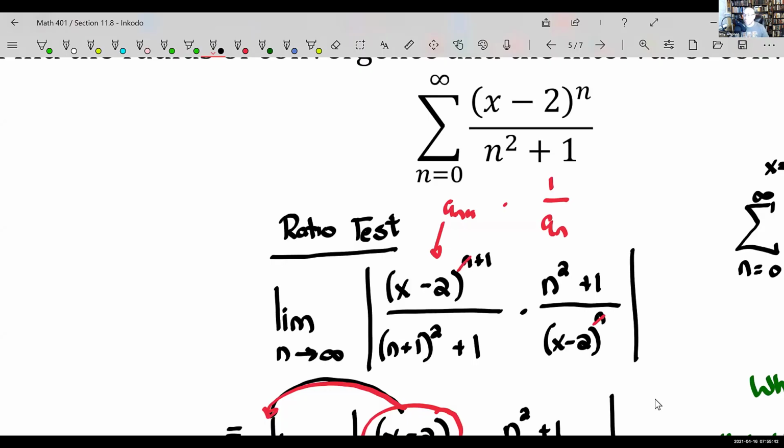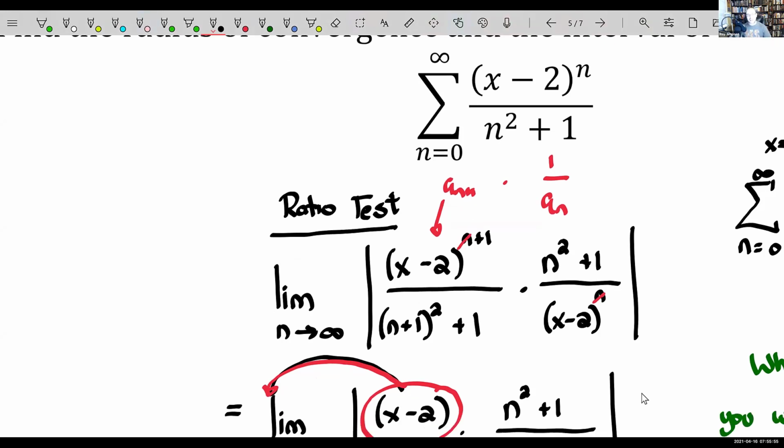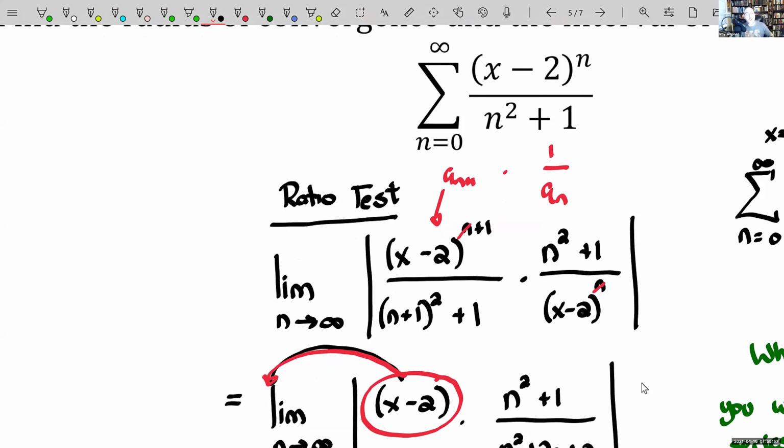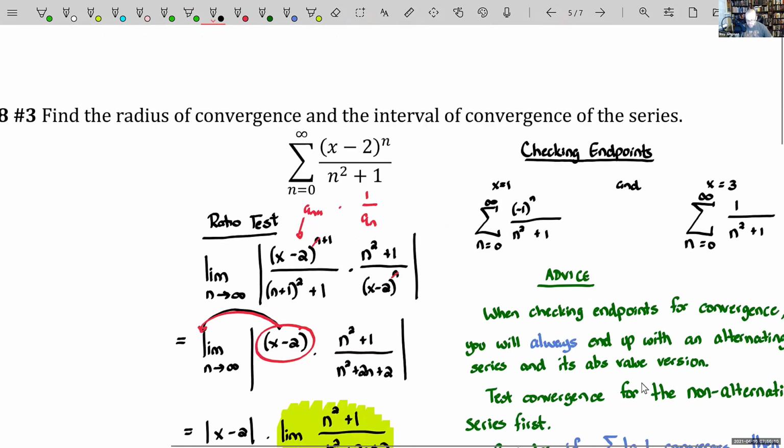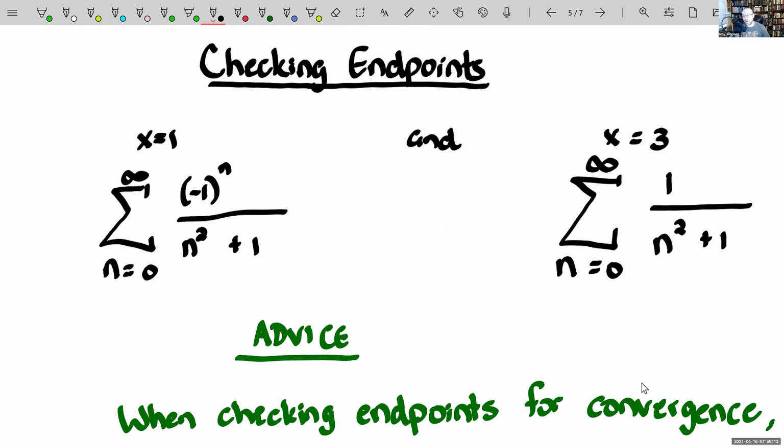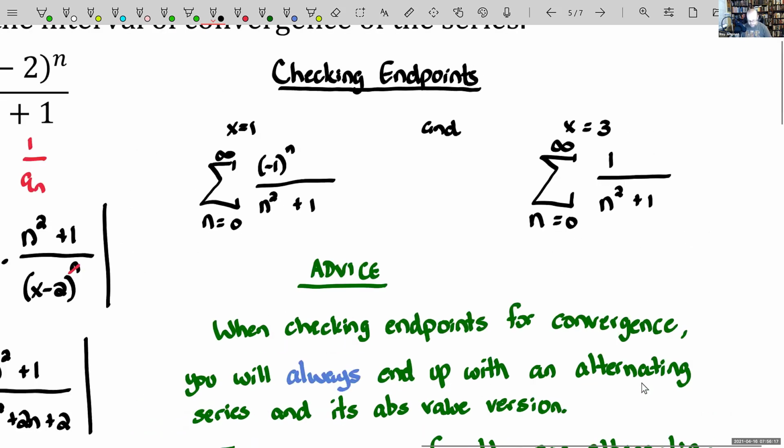Would the interval of convergence be soft brackets if the series diverges at the edges? Yes. I like how you call that. I've never heard of that called soft brackets. The rounded parentheses. Yeah. It is true though. The series would be the open interval from 1 to 3 if, when we check the endpoints, they didn't have convergence. You would have open intervals at 1 and 3. And we'll see that.